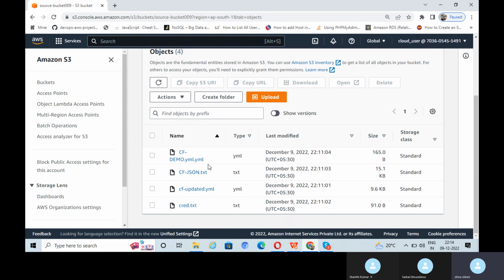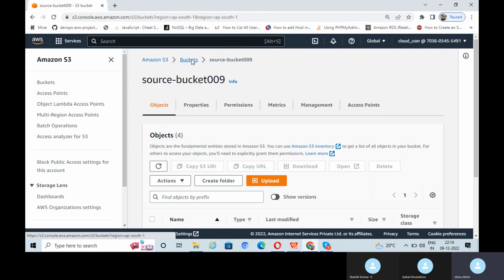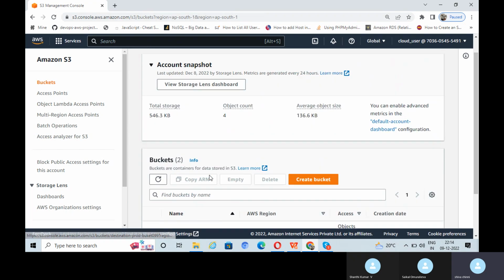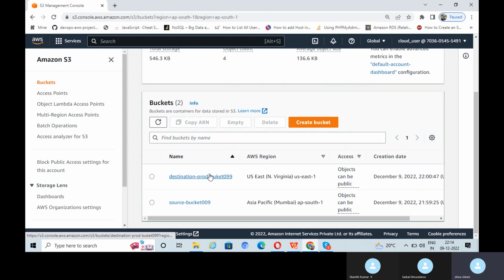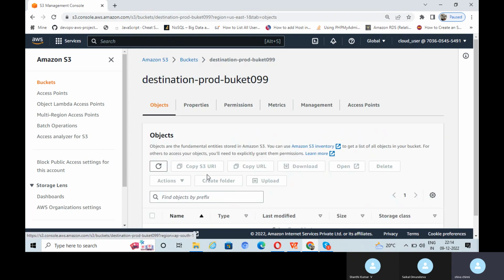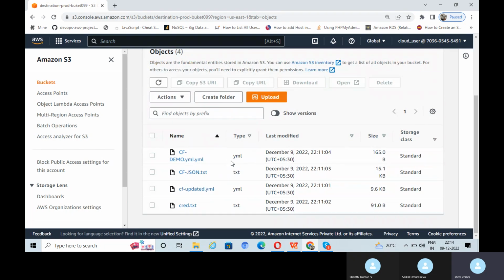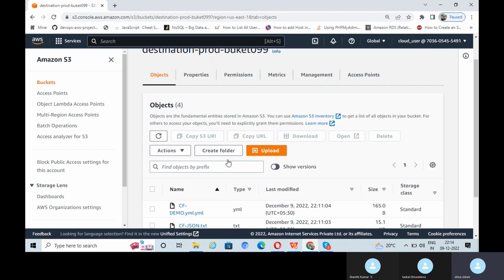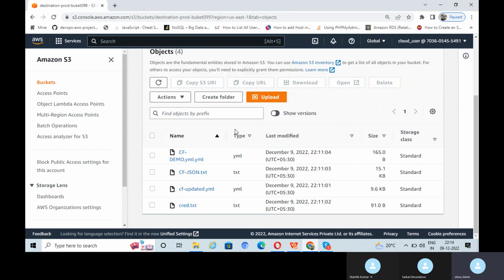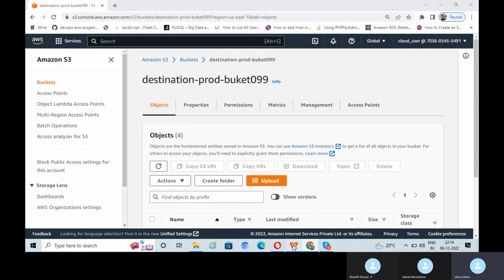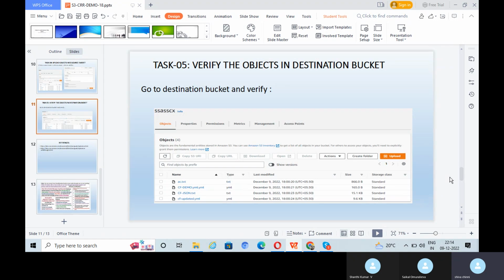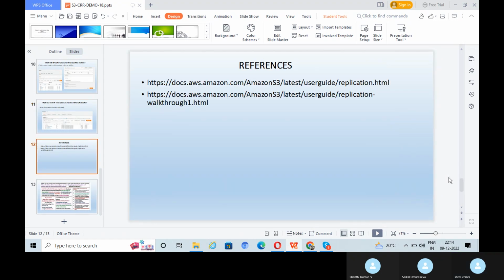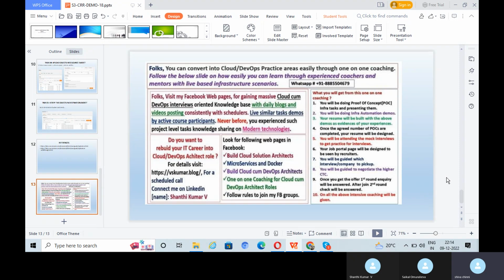After we upload the files into the source bucket, those files get uploaded into this destination bucket. Similarly, we can also configure this across different accounts, but I have only one account, so that's why I have chosen this.